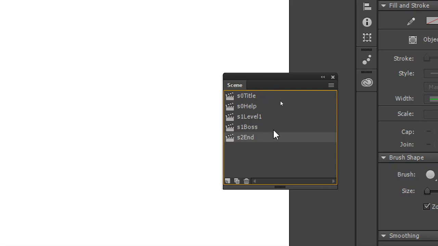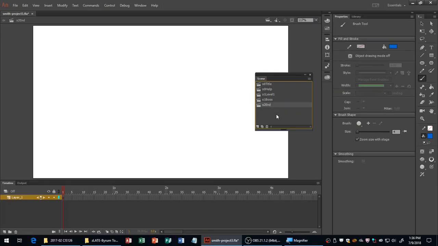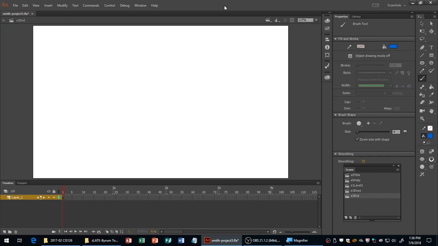So we have these five different scenes. 1, 2, 3, 4, 5. We've got five different scenes. They've all got a unique name. We're going to draw some simple stuff in scene one, first of all. As we do the lecture, it's going to look very simple. We're going to focus much more on the coding of it.